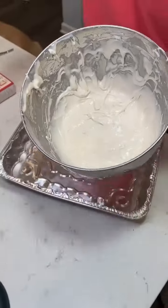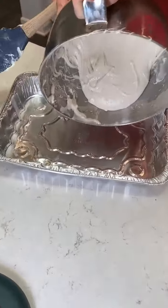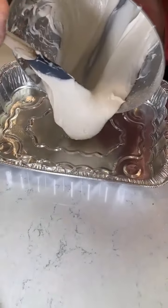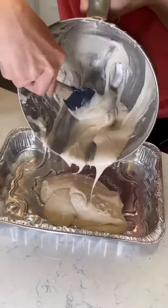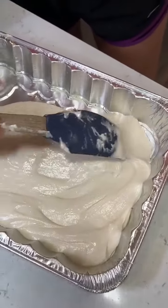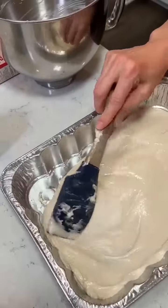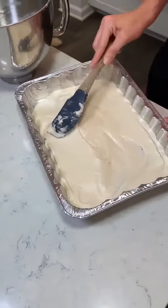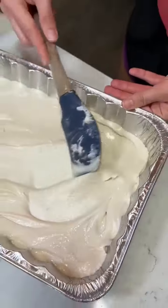All right, now that we've got that mix, we're gonna pour it into our greased baking dish, 13 by 9, so it's an even layer in our pan. What utensils are you using right there? I'm just using a plain rubber spatula.